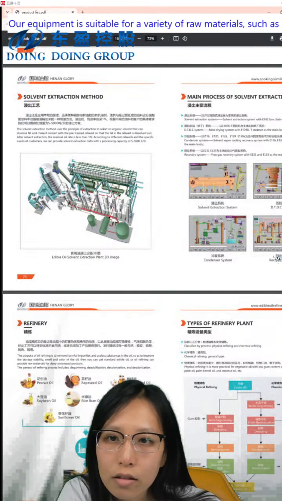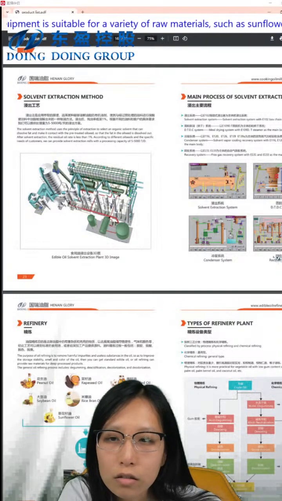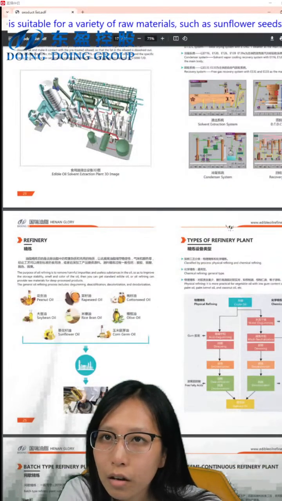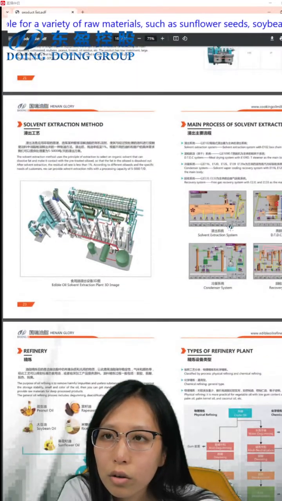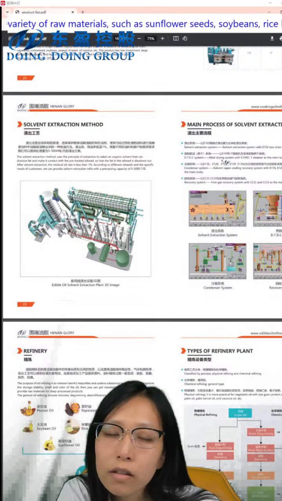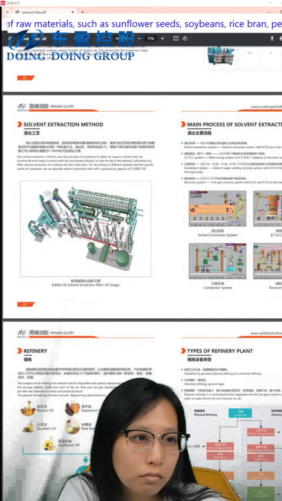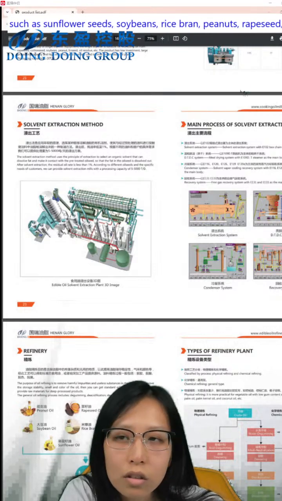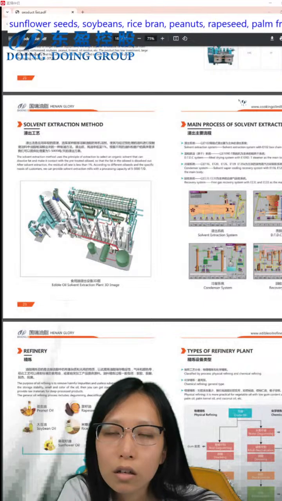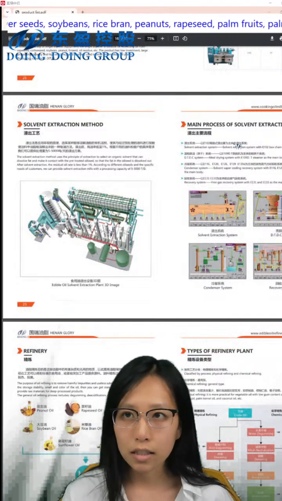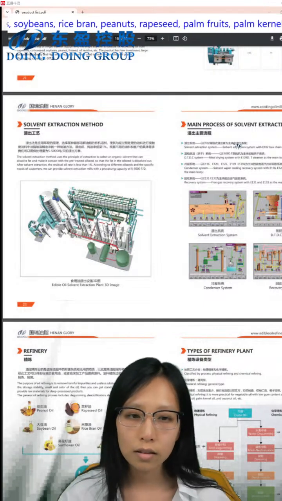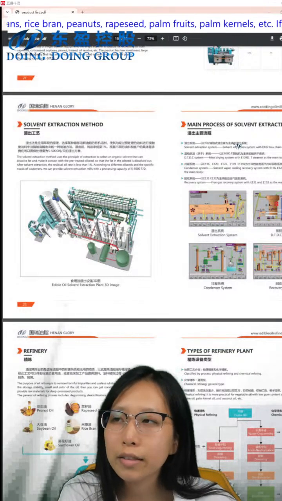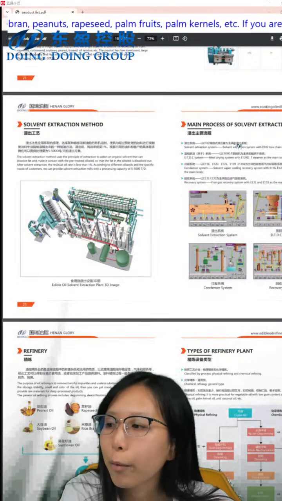The last one is the recovery system, to recover the chemical solvent. So you can think about the solvent extraction: it can use the least energy to get you enough oil.